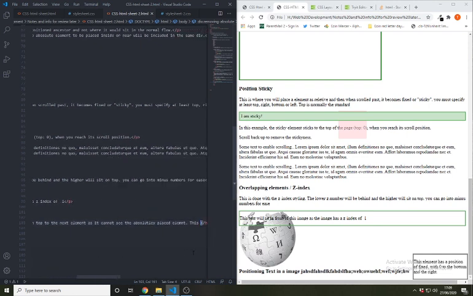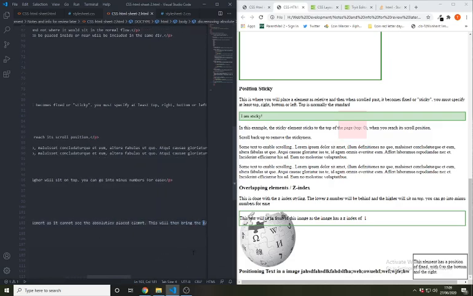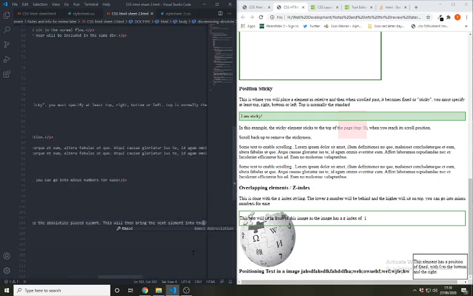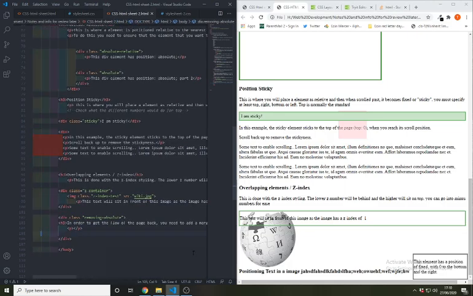This will then bring the next element into the flow of the page and continue as normal. I think. Could be wrong, definitely could be wrong. Cool. So that can now go.